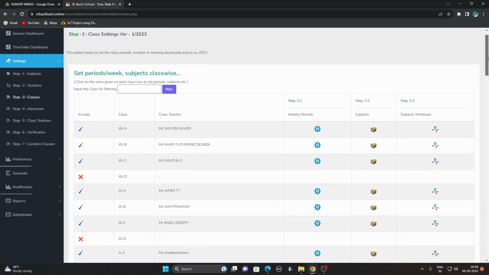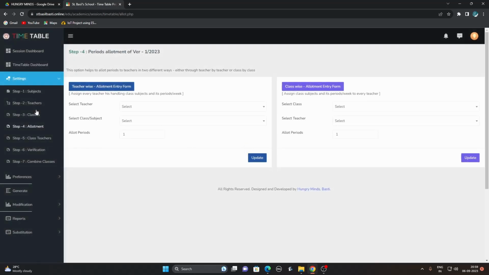So it has been set like that, and the subjects are set, and the workload of each subject per week is also set. So once it is set, then we can go to the fourth step, that is the main step, and this step tells who is going to teach that particular subject in the class.